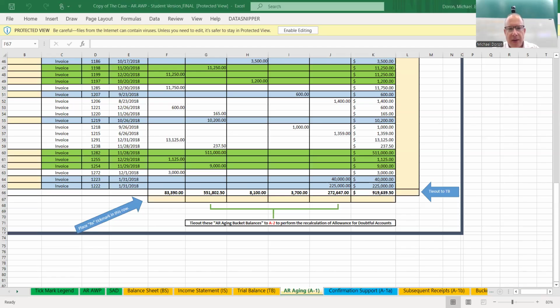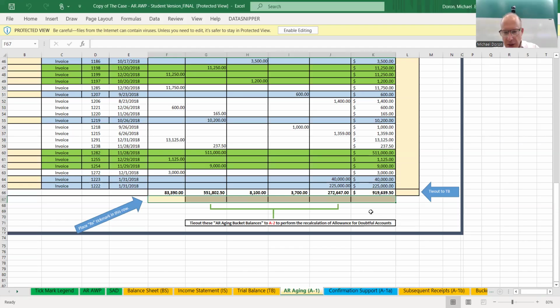Step 1A. This requires you to test the mathematical accuracy of AR aging. Begin this by first selecting the assertion being tested. You recalculate all equations, footing and cross-footing in AR aging 1. So here you are. Here's AR aging 1. So what are you doing? You're adding up all these numbers. If you already know, it's called footing. That's the first step. It's a simple thing, but that's how you get started.